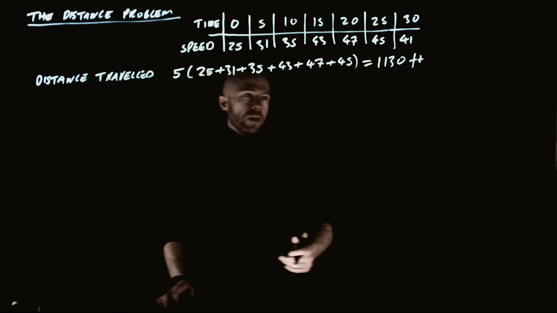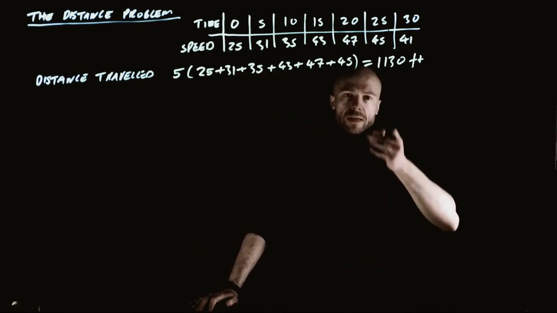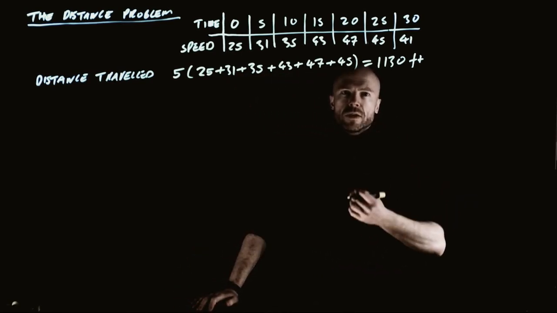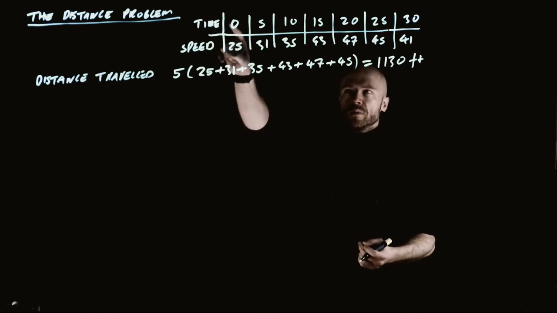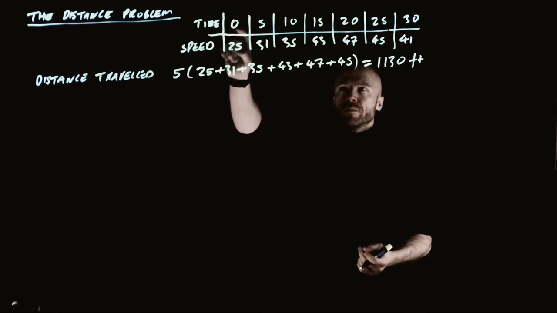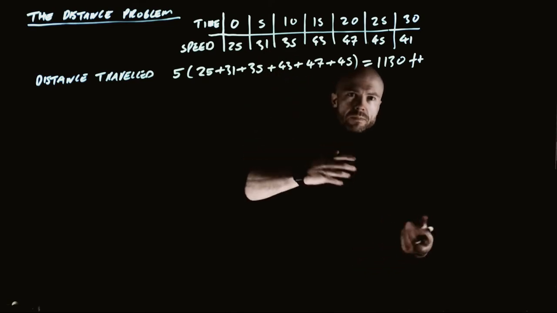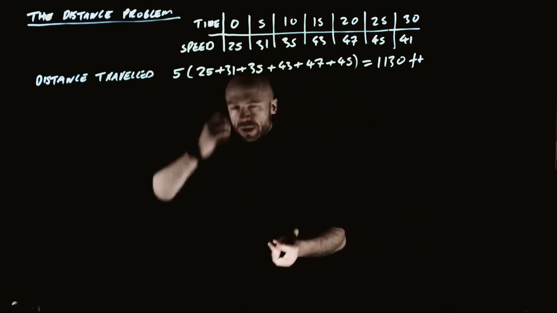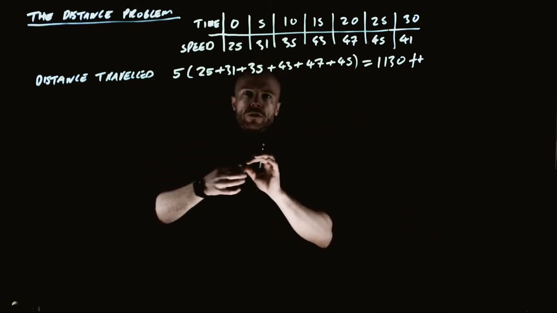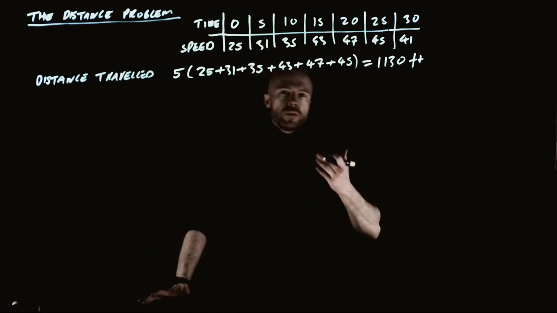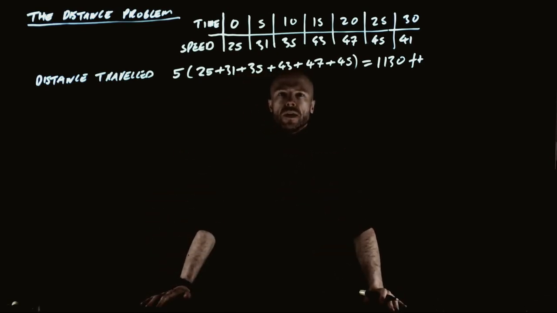Well, if you think about it for a little bit, you would conclude that if you want to have a more accurate answer, you are not going to use this approximation of 25 feet per second from 0 to 5, because that might not be that accurate. It's more likely to be accurate if we made an approximation over a shorter time period, right? So what if we cut the time periods into smaller time periods? What if we did it every 2 seconds? Then we would have many more recordings of the speed, but we could do the same thing.